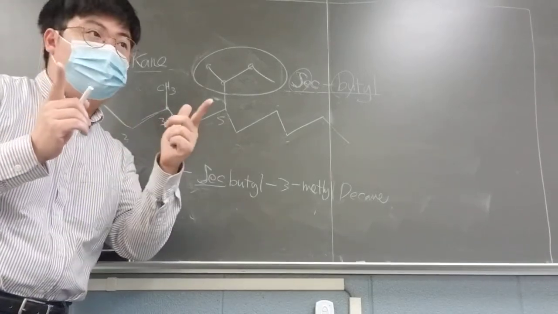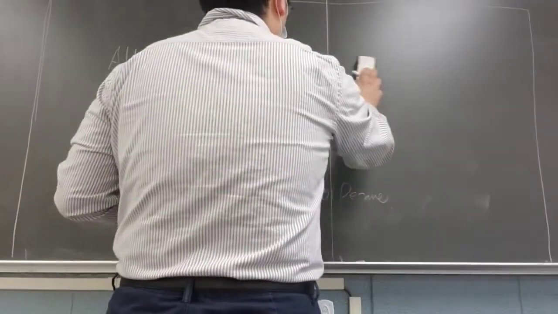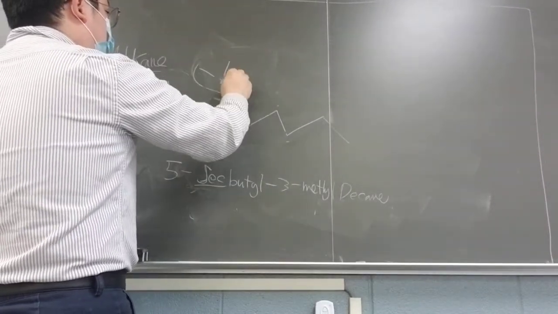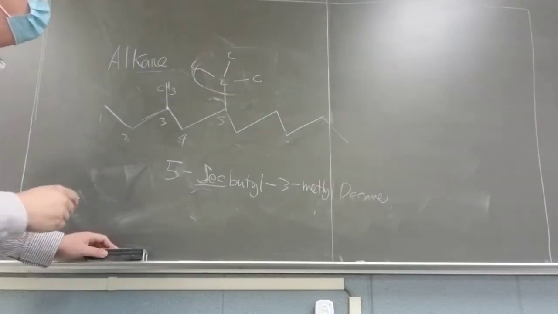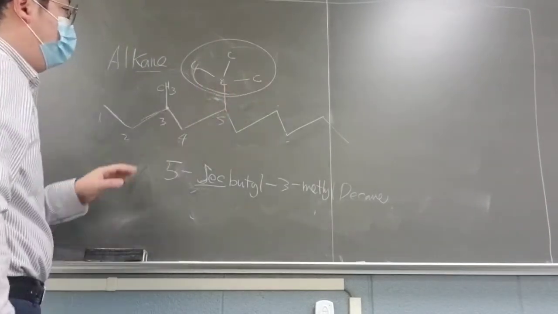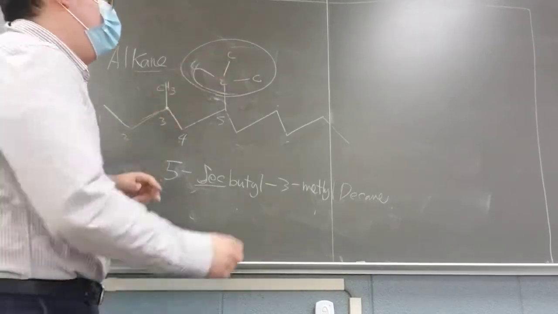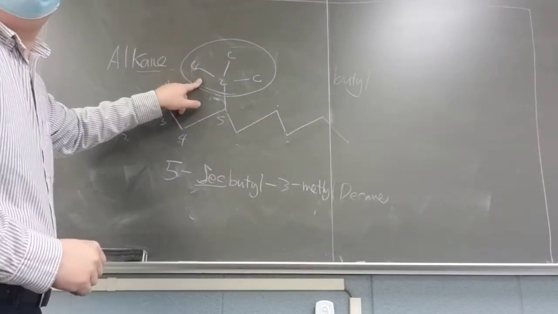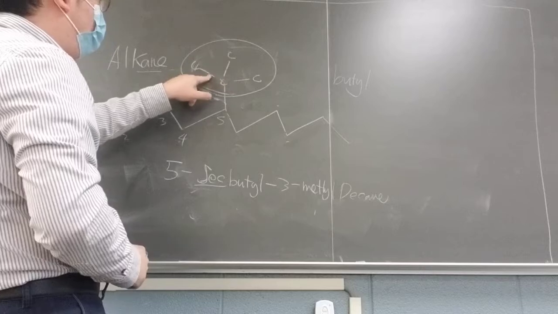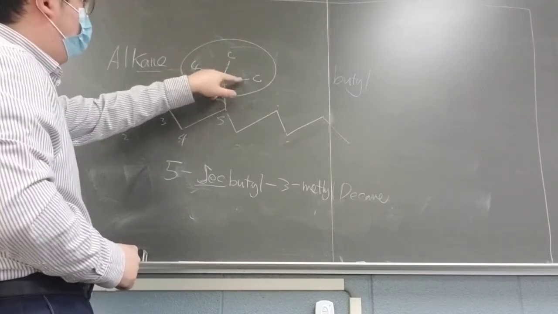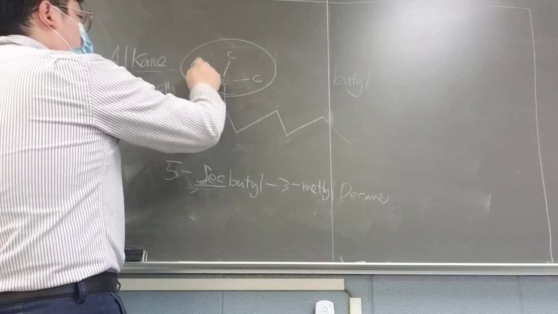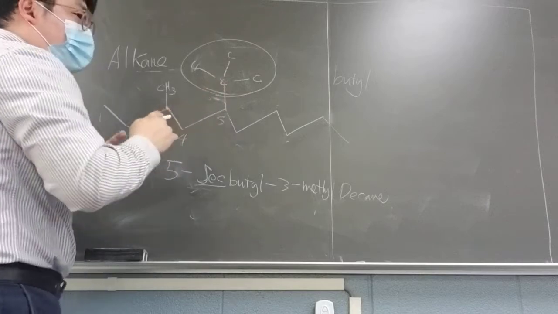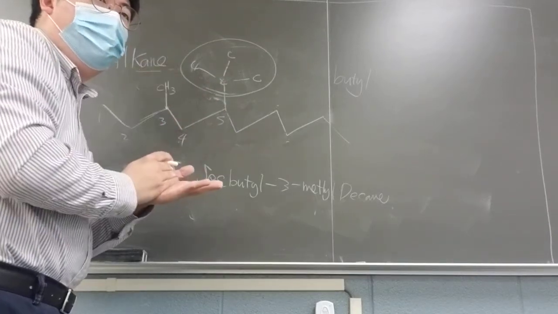Make sense? Okay. So how about we have another form of butyl that has even more branching. It looks like this. Same here, it still has 4 carbons. It's still butyl. But obviously it's different from the one we just did. So not 2 or 3, but now it's a 3. Forget about the base for the moment. It has 3 carbons around it. So it's not primary or secondary, but tertiary.